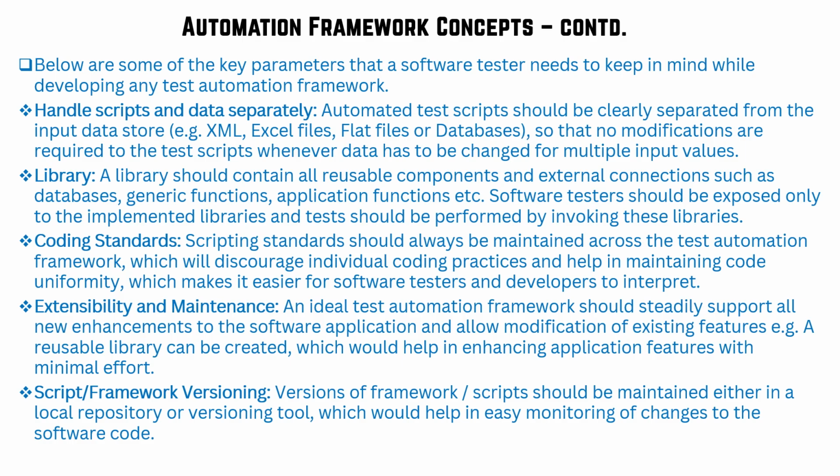The last one is script or framework versioning. That is very, very important, because you may be working on a big team automation project, maybe 10, 20, 30, 50, even 100 members. Everybody will be writing their script, and at the end of the day you need to merge the code and update it so that the next day the next person can use the updated code.